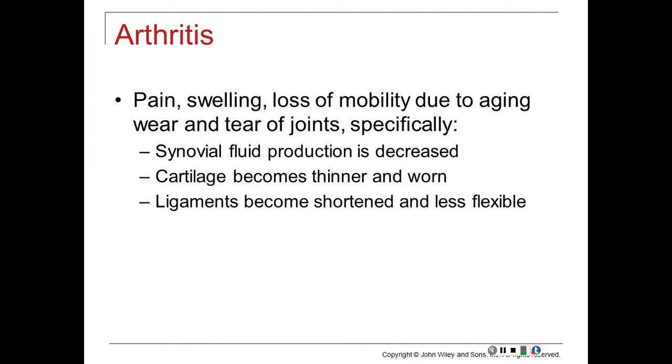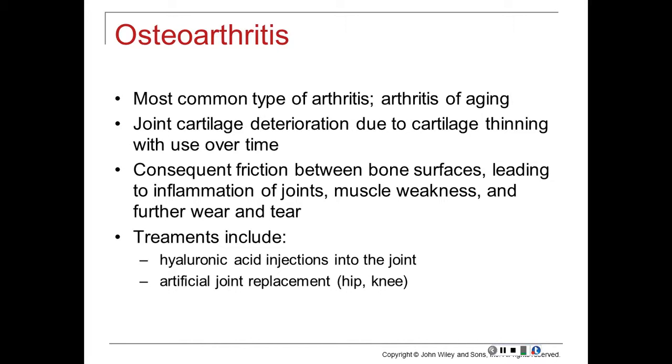Arthritis is pain and swelling and possibly loss of mobility because of the wear and tear of joints. It could be specifically due to the lack of synovial fluid. It could be because the cartilage is just becoming thinner and more worn. Maybe the ligaments are becoming so inflexible and short that it's making joint movement almost impossible.